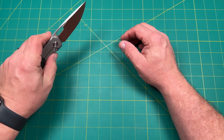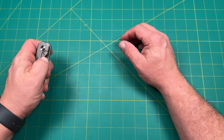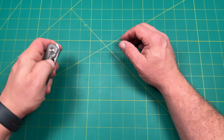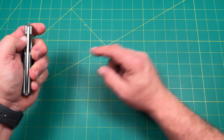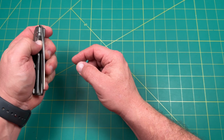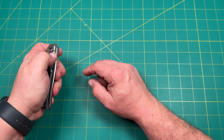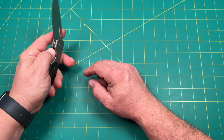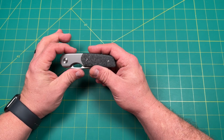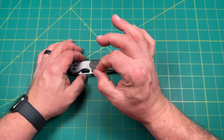But this is a really, really nice knife. I like this knife a lot. I think it's a great piece to have in your collection. I think the way it's executed, of course, don't put your thumb on there and slow it down. So if you do this, you got to make sure your finger's not here. So when I open this, my finger's here. I'm kind of slowing this down, and I've done that a few times. So just make sure your finger's clear, and it's going to pop open really nicely, right? So anyways, yeah. Fidgety goodness, 100% for that 6 out of 10. So done really, really well.